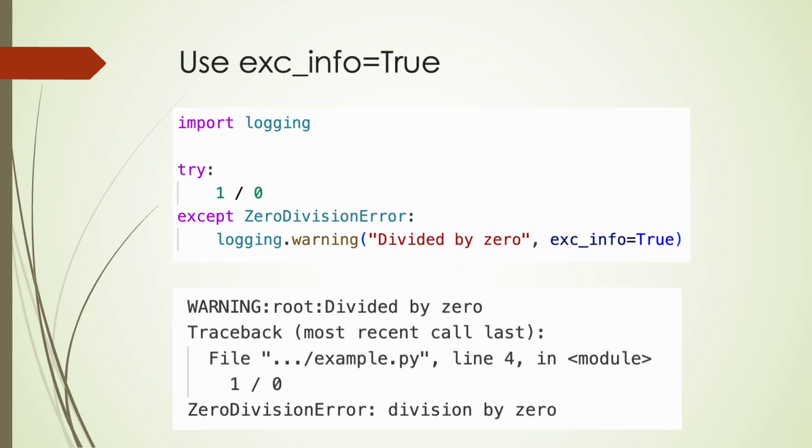Sometimes we may not want to always log some exceptions at the error level. Otherwise, the alerting channel can be overwhelmed, or the exception is not serious enough to be logged as an error. In this case, we can log the error message at any logging level and set the exc_info argument to true to log the traceback as well. In this example, we log the exception at the warning level and also log the traceback.